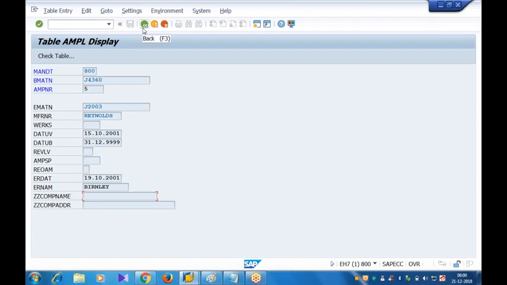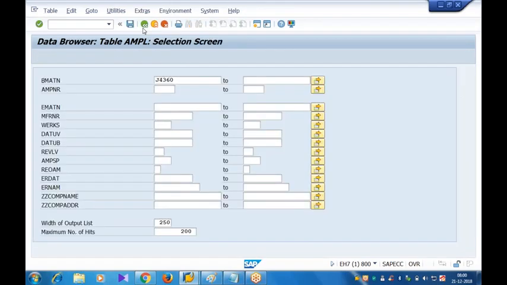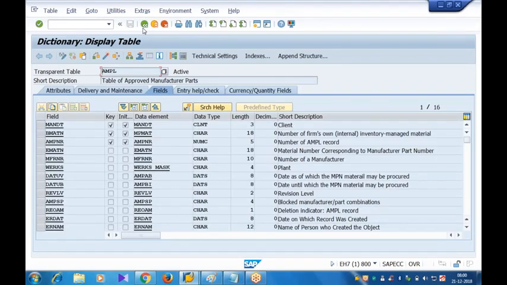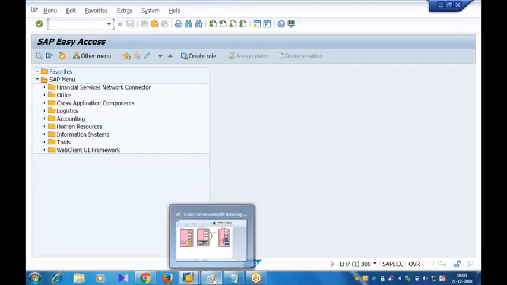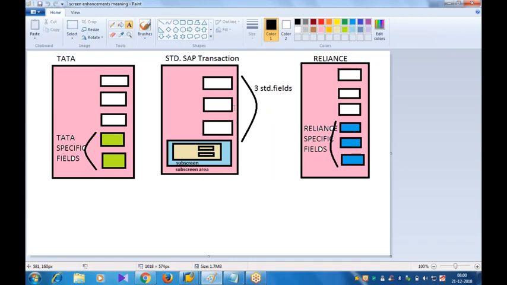Again, it requires another half an hour, which I'll discuss in the next class, that is on Monday. So here we are able to add the fields, but I am not able to capture the data. How to capture the data? We'll continue this example in the next class on Monday around 6:30.